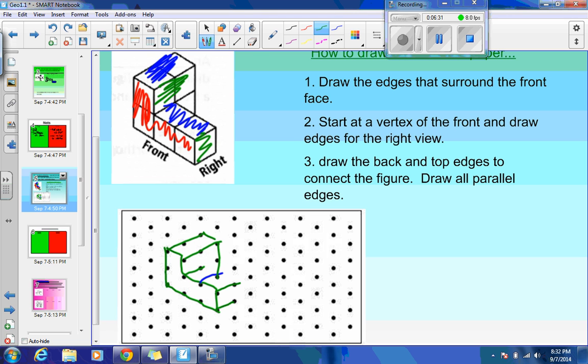We're going to connect it here, which is parallel to here. This right here is actually folded over there. And these are all the parallel edges as well. And I believe I have the whole figure there. And again, the reason why we don't put this here and this here is because those are not folded edges. Same thing goes with all of these other blue marks. They're not folded, so we don't have to worry about them. But that does complete the isometric image using isometric paper.